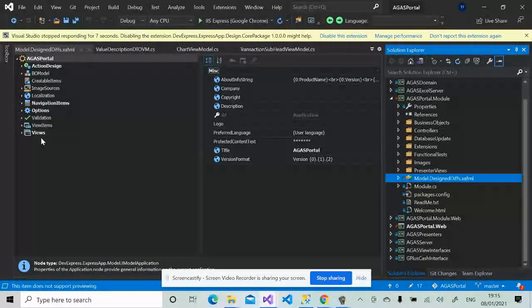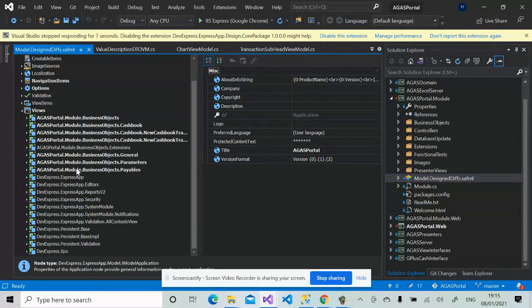This is exactly the same thing, but instead of using code to do the customization, they're giving you an intuitive UI view to be able to customize different properties of the application. For example, I just told you that once you've created a business object and built it, the framework creates three views per object.